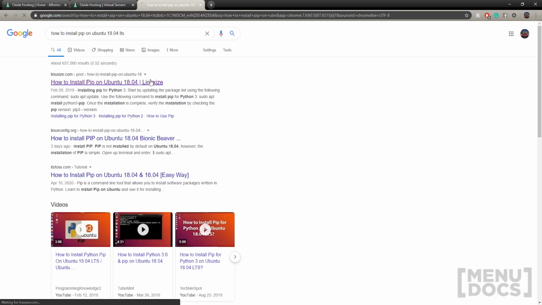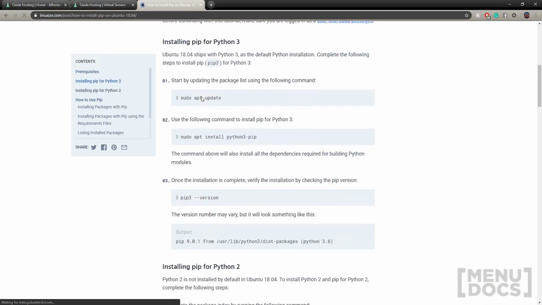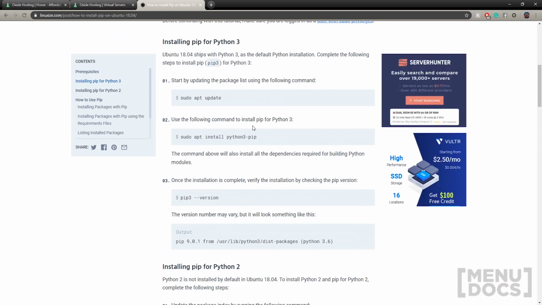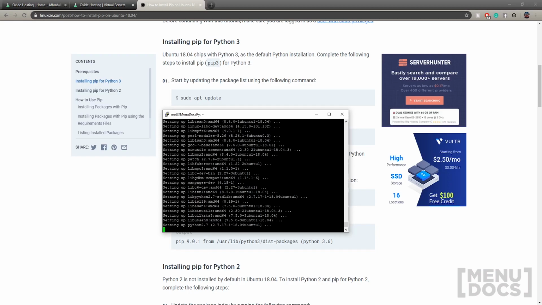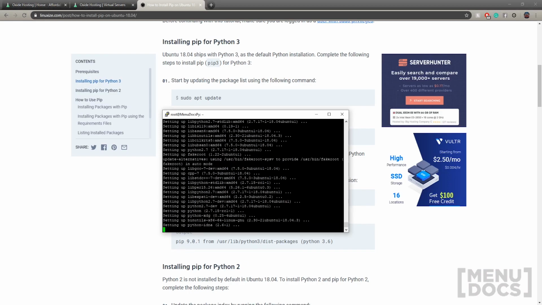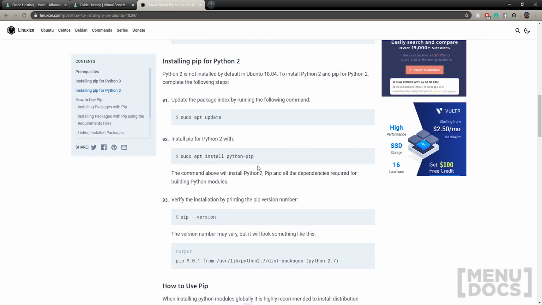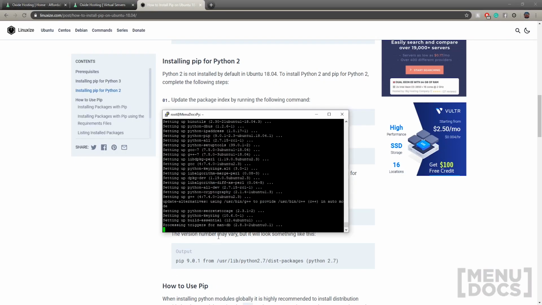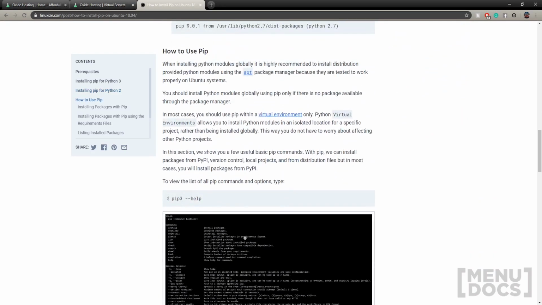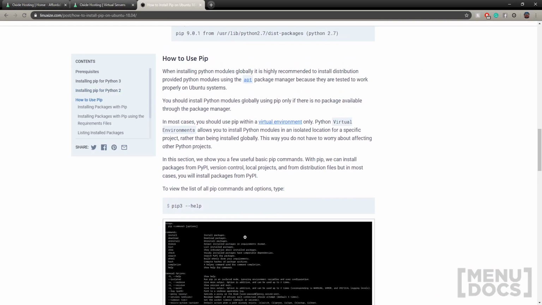So we're running 18.04. Then we can just go down here, click on the link, sudo apt update. We've done that, and then we just need to install. Oh, so we've installed it for the wrong version. Whoops, my bad. That's okay. Now we just go back and remedy the situation. You notice there's also Python 2, which is what I've actually done. But I'll wait for that to finish, and then I can install it for Python 3 as well.